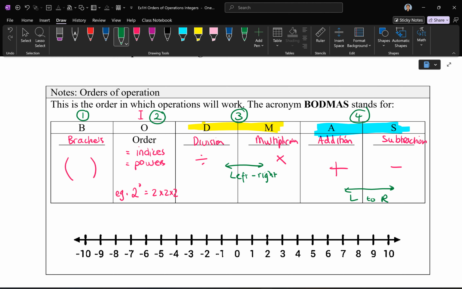Okay? So the reason why I want you to copy 1, 2, 3, and 4 is because when we get to term 3, we're going to do algebra. And when we do algebra, I like to teach the students we're undoing the process, so we go backwards. So instead of BODMAS, we actually do SAM-DOB, which is backwards. SAM-DOB, that's for term 3. Okay, but just to help you understand the order, that's what we're doing in term 1. We'll build up your skills for 1, 2, 3, 4, and then by term 3, we go backwards and we do 4, 3, 2, 1.